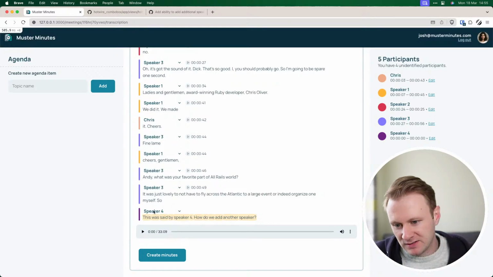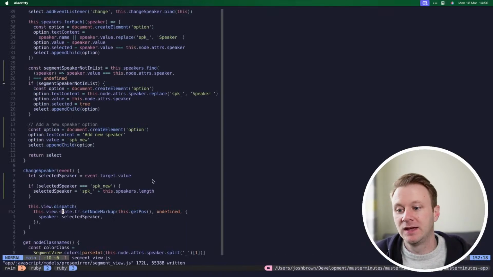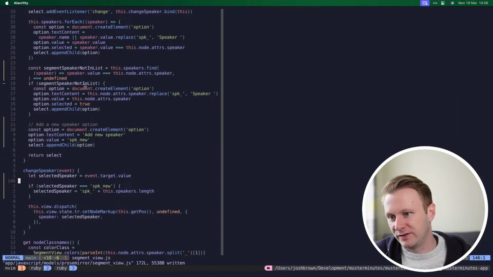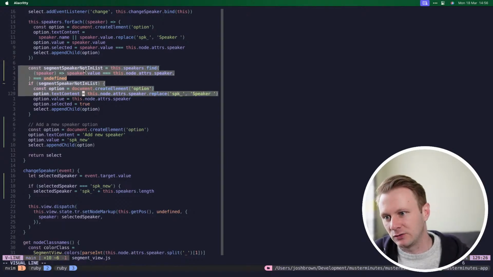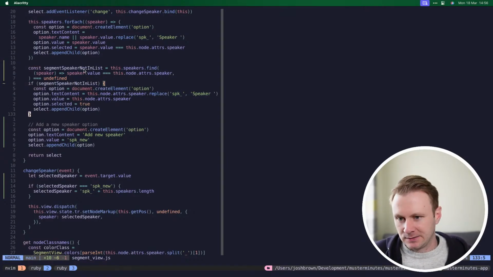And so it re-renders the select and all of that stuff, which means it has the proper value and it has speaker 4 in the options. The reason speaker 4 is appearing in the options though, because it doesn't appear for these ones, is because of this condition here that we looked at, where our segment speaker isn't in the list.